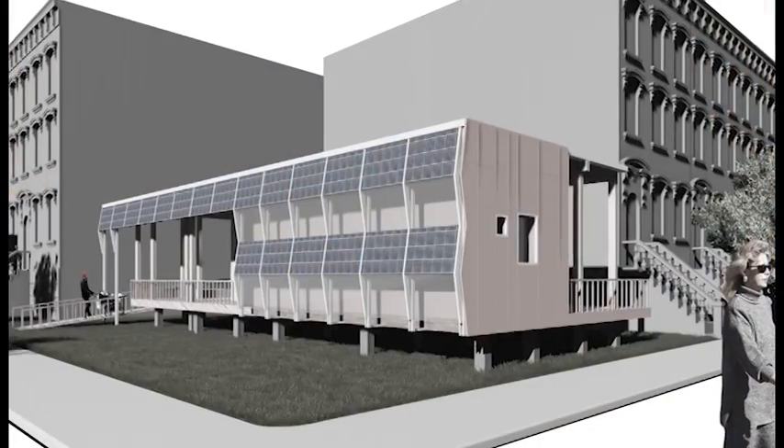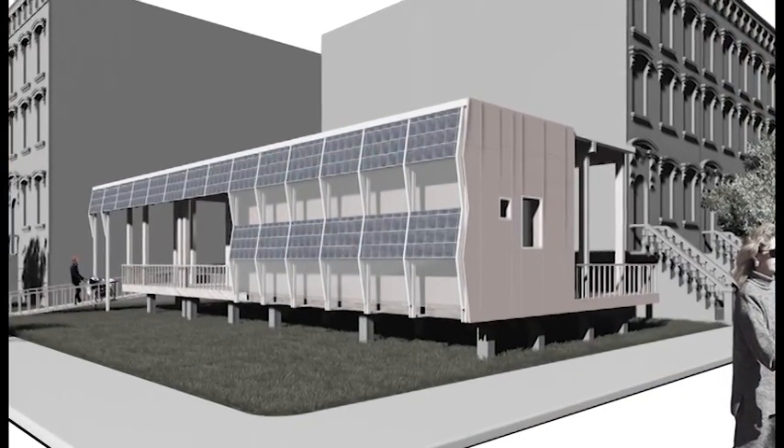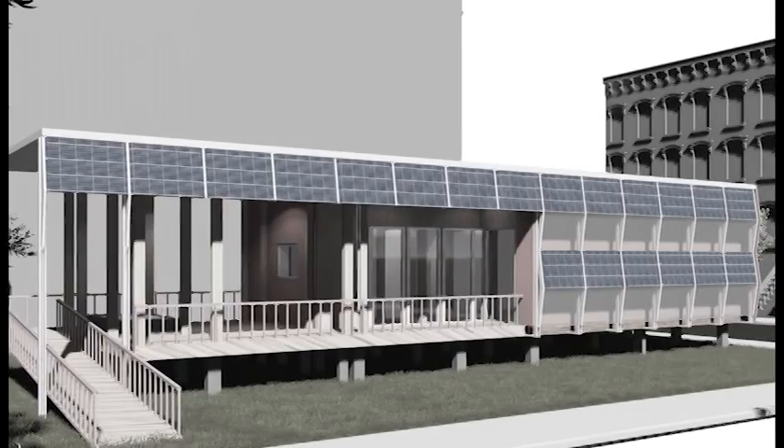One of the most innovative technologies that we have is the way that we have set up our solar panels to be in a vertical solar wall. Looking at it from the standpoint of an urban setting, we have it as a piece of the facade of the house. So when you walk up to it, you actually see the solar panels. You see the active systems are in the house.